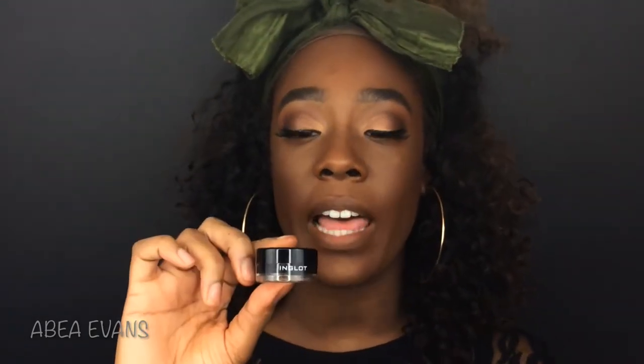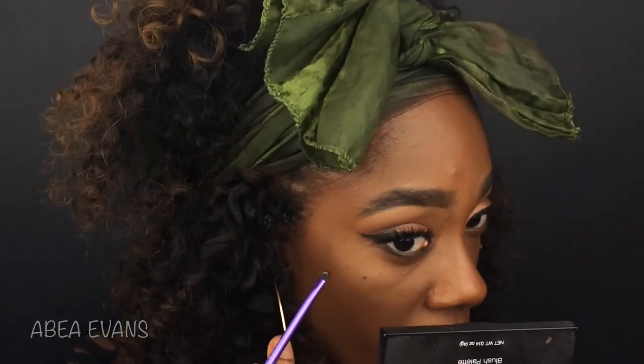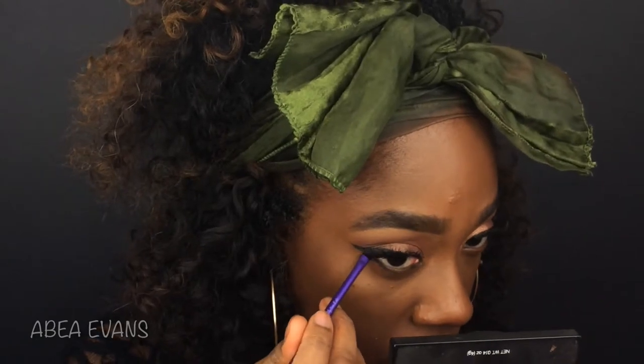All right, so now that I beat my face to the chocolate gods, I'm going to finish my eye look. I'm gonna go back into that Morphe 3502 palette, and I'm going to use that first shade brush and pick back up Brick and kind of sweep it on my bottom lash line. And then I'm going to use the Inglot gel eyeliner in number 77, and a Real Techniques definer brush, and just put a little bit on here. If I can open it, just a little tiny bit, and kind of blur it on my waterline, and kind of connect it to your wing on the outer of your eye.